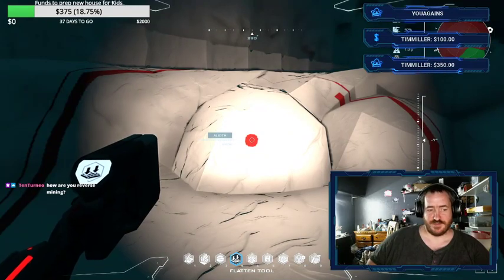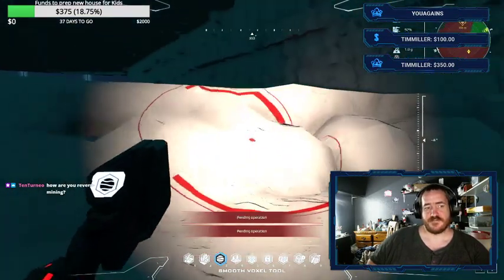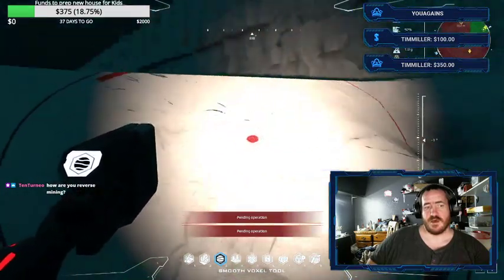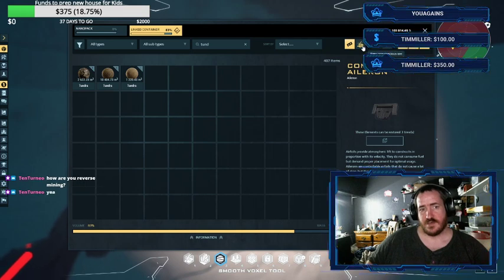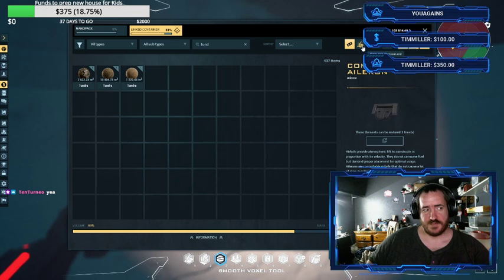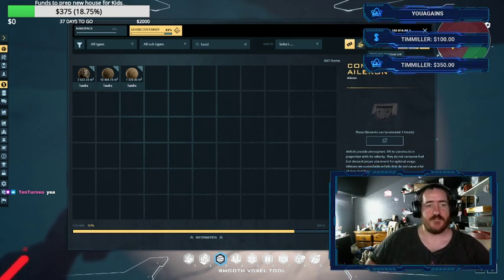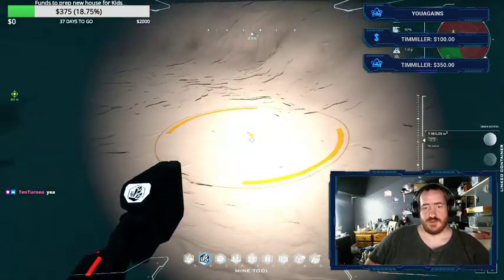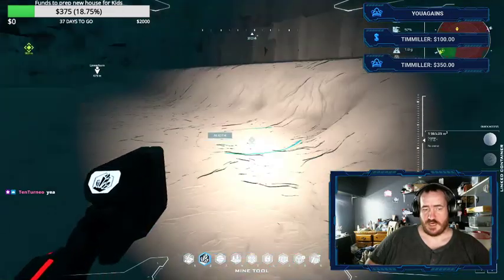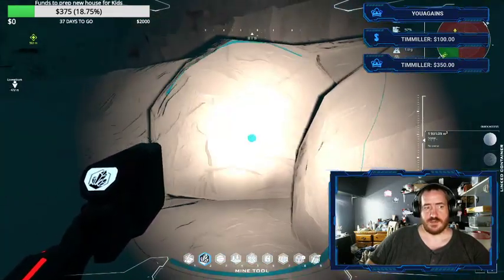Maybe how I reverse mining. Oh, putting dirt back down? Two steps. One, when you're in your inventory, you see this little button right here? Keep non-precious ores. You have to click that button so it picks up the ore that you're messing with, or the ground, the dirt and stuff. Then once you have some in your inventory, you can press and hold the Alt key. The little dig tool will turn blue, and when you click, it'll add dirt.